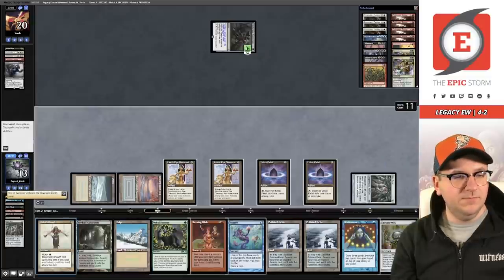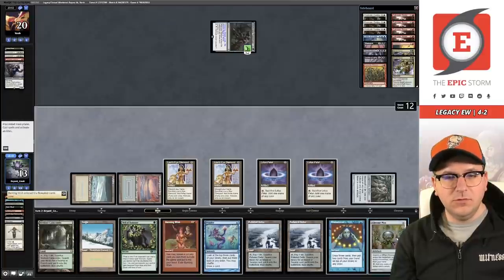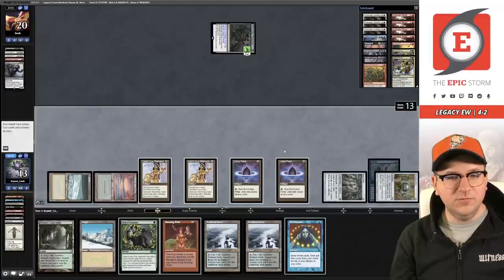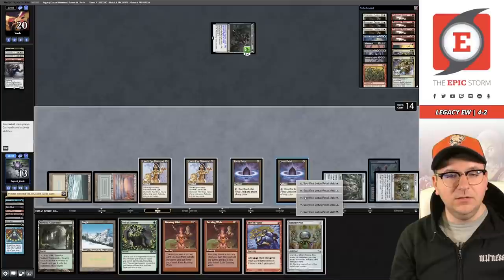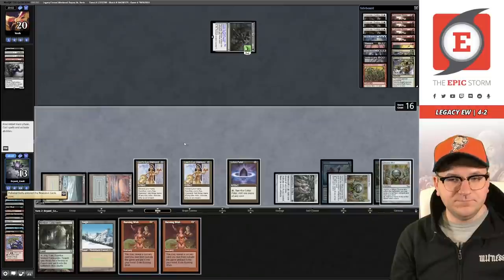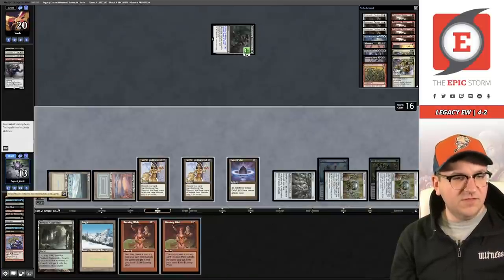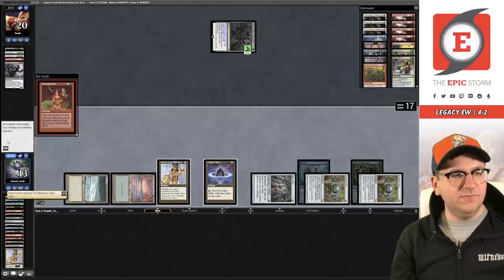Let's chant them. Okay. Chrome Mox. Imprint the Ponder. Cast Brainstorm. Put back two lands, why not? Rite of Flame. Chrome Mox. Imprint the Veil of Summer. So Storm 16. Storm 17. Play Burning Wish. Add three black. And then grab Tendrils.